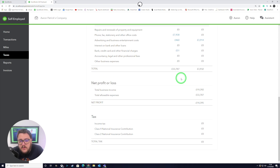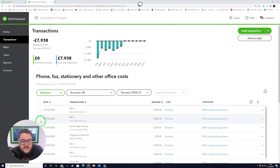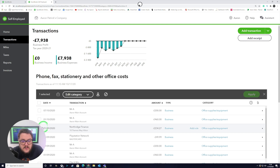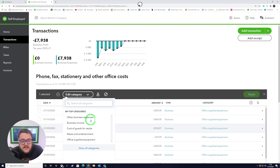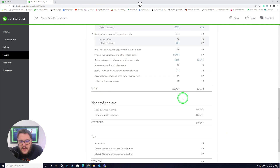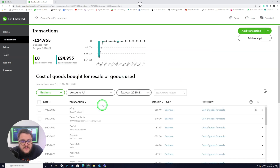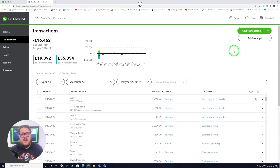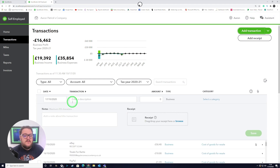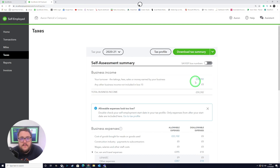If you do find a mistake and you want to adjust it, click into the transaction, find the item you're looking to change, and then edit the category at the top — that transaction will have changed. You can do multiple ones if that makes it easier. Once I've gone through and edited, I'm starting to get more confident that I've got the right items in. And if you feel like you're missing transactions, don't be afraid to put them in manually — at the top here, we can add a transaction if we need to.